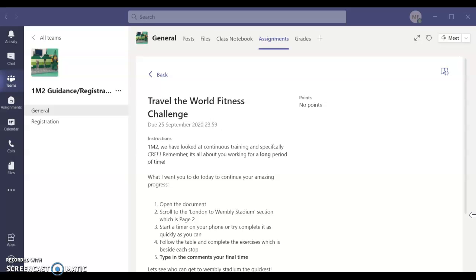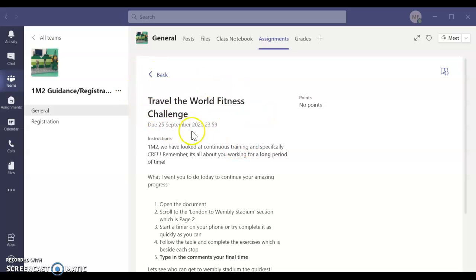Every subject will set different assignments, so I've got an example for you today looking at how we in PE will set assignments for you using Microsoft Teams. All your assignments can be found in the assignments section, which will be set for you throughout the course of the week, or if you want, you can go into the Teams section, click in your class, where you can find all assignments set for you there.